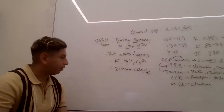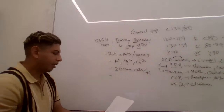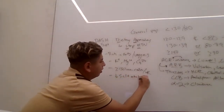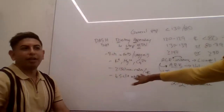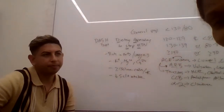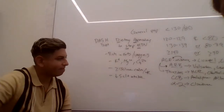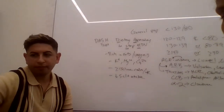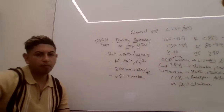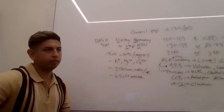Right. And another big thing, another leading cause of long-standing hypertension, is salt intake, so decrease your salt intake. That's a big one. Especially, since I'm Black, I'm going to represent the Black folks. Especially in Black folks, bringing that sodium level down has been proven to help. We're more sensitive to salt than other ethnicities. Our systems are much more sensitive to salt. So if we can decrease that salt intake, typically the blood pressure responds very well.